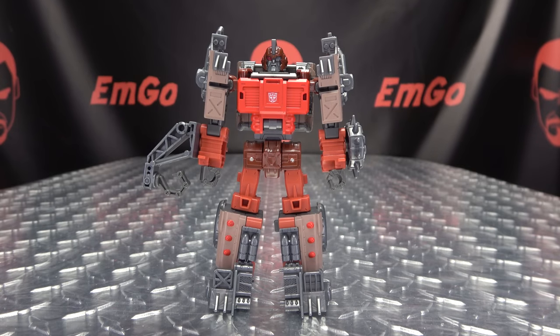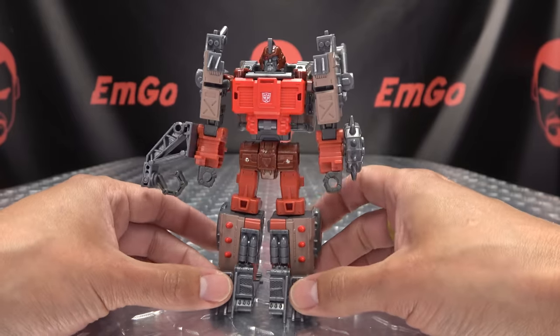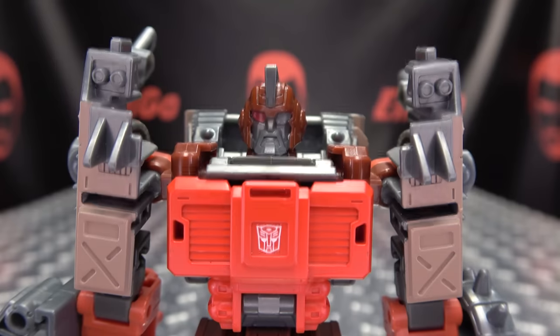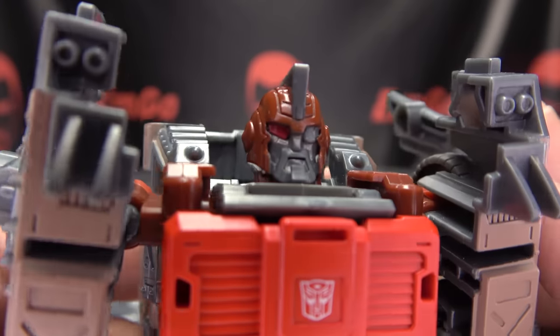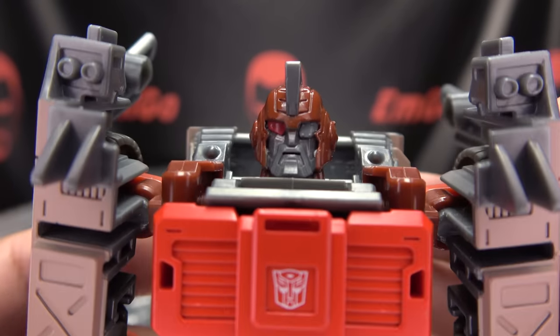And moving right along, here we have Scraphook, and we have us a new Junkion in our midst, and I think he is pretty cool. And here he is in his robot mode. Let's get in close here so we can take a look not at his Junkion abs, but at that Junkion noggin. There it is. A pretty nicely done head sculpt there. I do quite dig it.